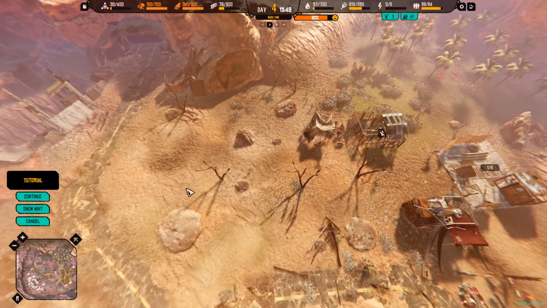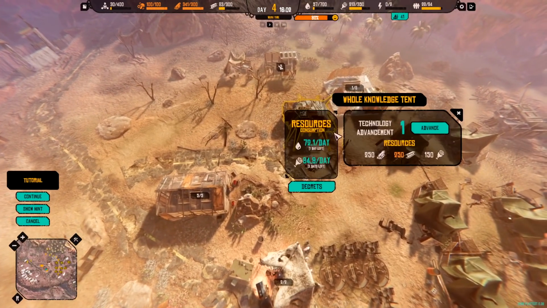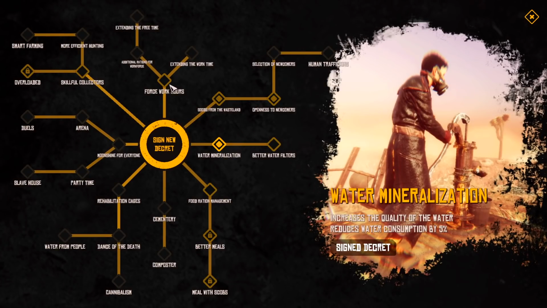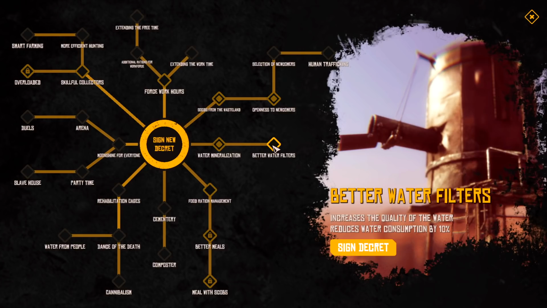Let's get you guys off of there. Let's get you guys working. You can establish new decrees. New decrees! If you don't mind, I will tell you what you need to do. Force hours, no. Food ration management allows you to control the amount of food consumption. Not really now. Better water filters increases the quality of water and reduces the water consumption by 10%. That is actually something I would need right now.